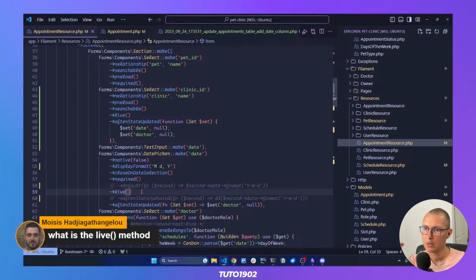So the clinic is constantly updating its record and checking for its state, and if I make the date dependent on the clinic, without live it doesn't work. So live is just constantly checking the state of the input, as far as I understand it.